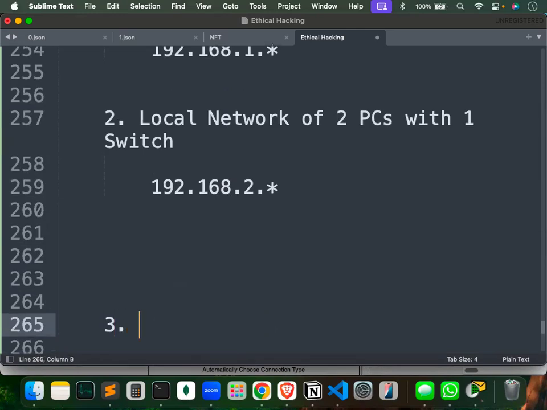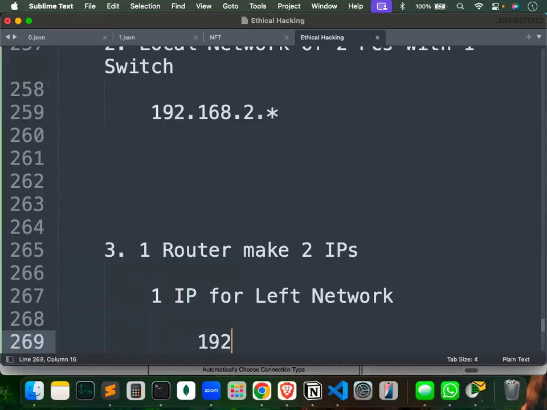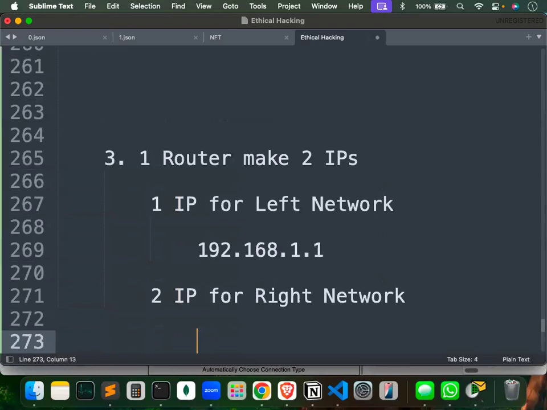Third is one router I took. Make 2 IPs. One IP for the left network, which is 192.168.1.1. The second IP is for the right network, 192.168.2.1.